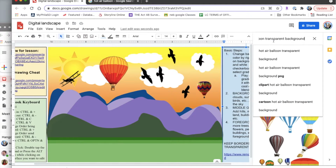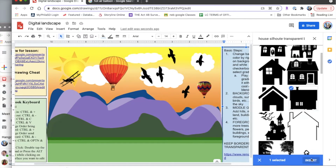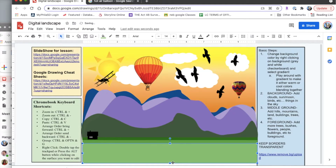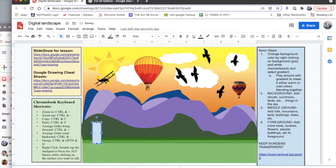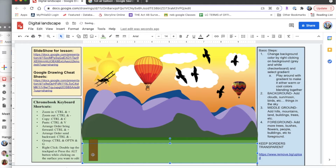All right, and now I was going to look up a silhouette of a house. Again, remember the idea of the transparent background. I just don't think it works with my scenery, so I'm going to get rid of that. I'm going to keep my scenery a little more natural, but yours can be however you want it. Remember, it could be make-believe, it could be real, it could be outer space, whatever. Throw an alien in there.